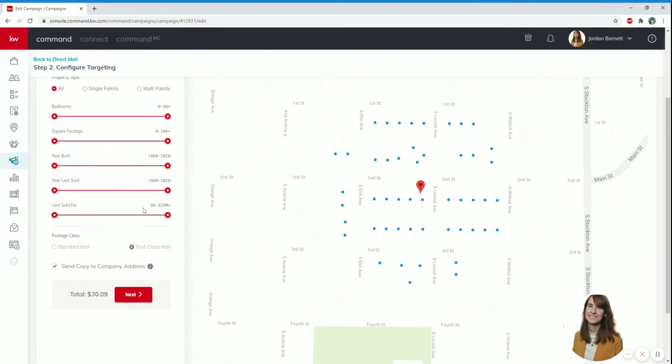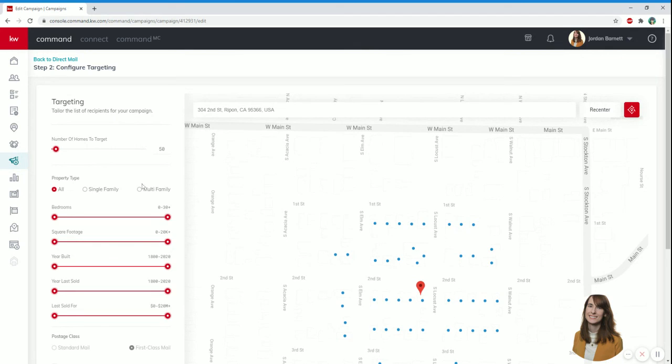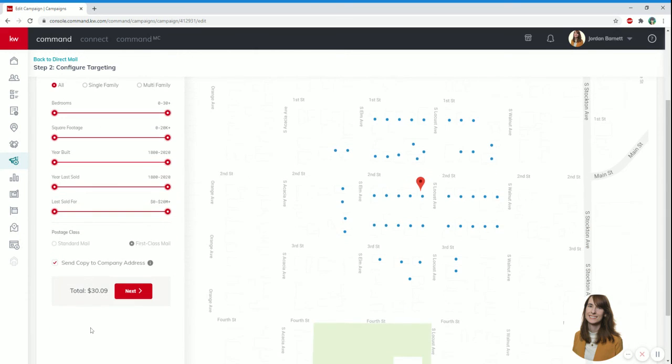So I've already basically gone through, added what I liked in it, did all that, and then it's going to take me to configure targeting. So this is where it's going to go out to. And there's another option. So I just want this to send out to the area. There's one where you can send it directly to your contact or your database. You just have to make sure that under the database or the contacts, you've added in their home address. Okay, so it looks good. You can see where they're going to.